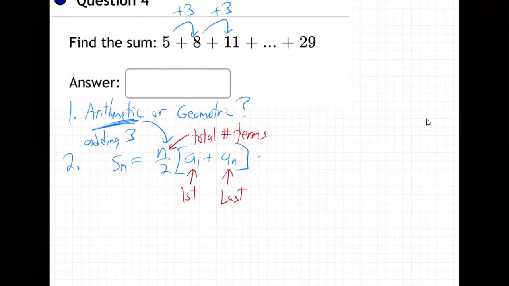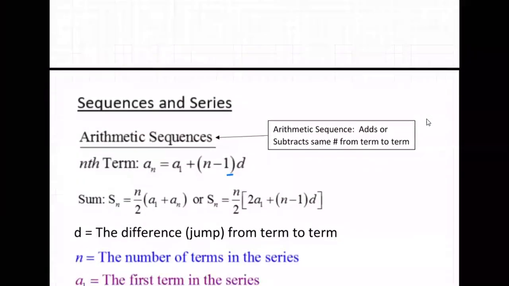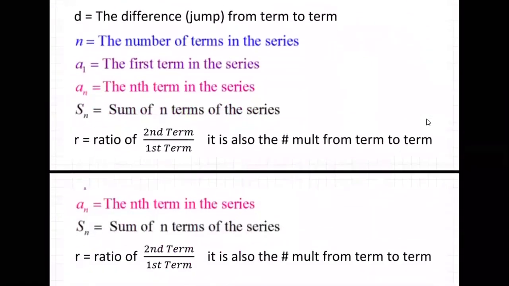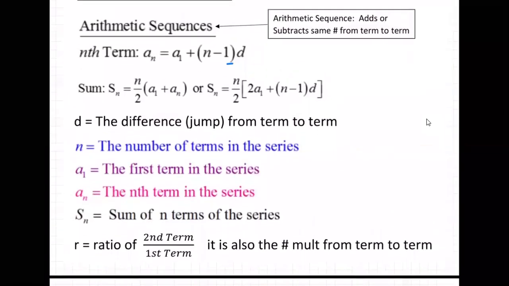So, to find n, what are you going to do? You're going to have to use the other formula. So I'm going to actually use both of the arithmetic formulas this time. I'm going to have to go back to this guy. I'm still doing arithmetic. I'm not going to do anything geometric. This is an arithmetic set of numbers. So I'm going to use this one right here.